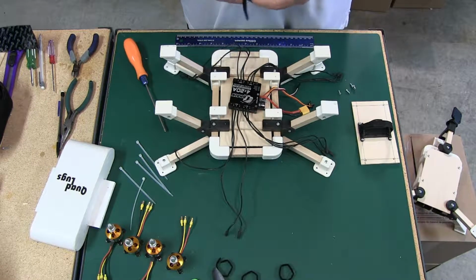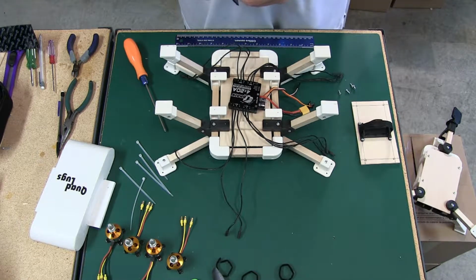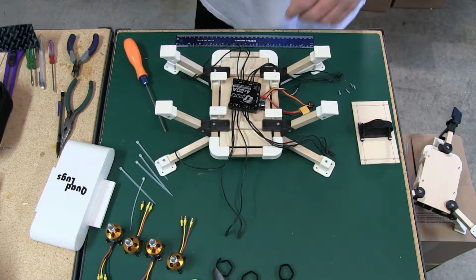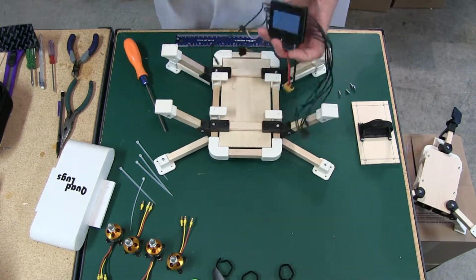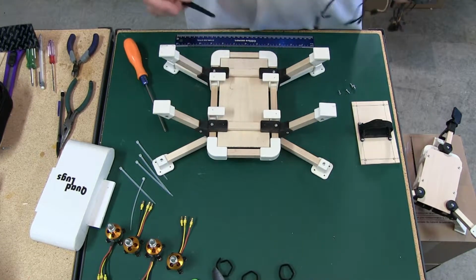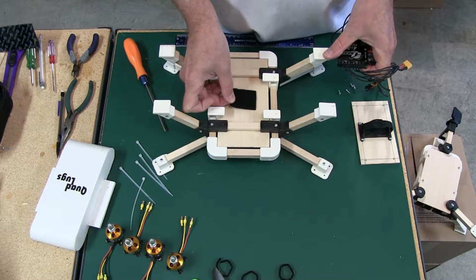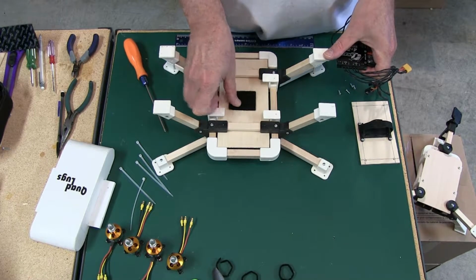The ESC, like I was mentioning, is off of another machine, and it already has the hook Velcro on it, so I'm going to use some loop here on the frame. This is just personally how I do it, because I do move items from machine to machine. I normally put loop on the quad or on the multi-rotor, and everything that attaches to it, including the battery, I use the hook. But that's just the way I do it.